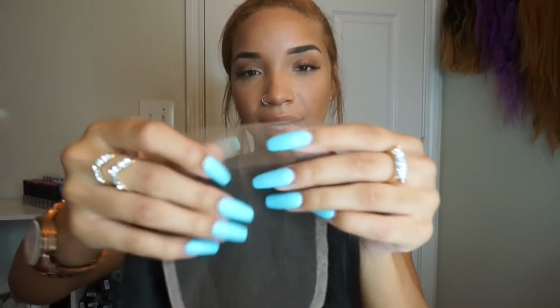So a few things that you'll notice about a lace closure is that it is made with this transparent netted material, and it has a little piece of extra material hanging off the front of it right here. So when you wear the closure, you definitely want to cut this extra piece off, but they give you that extra piece so that you can customize your hairline. This is the part that's going to be on your hairline. So if you want a completely straight hairline, you can just cut this piece straight off. If you want a more natural looking hairline that matches your natural hairline, you can cut it off however you want. Make it a little more jagged, a little more wiggly, whatever suits you, but that's just so that you can customize your hairline right there.